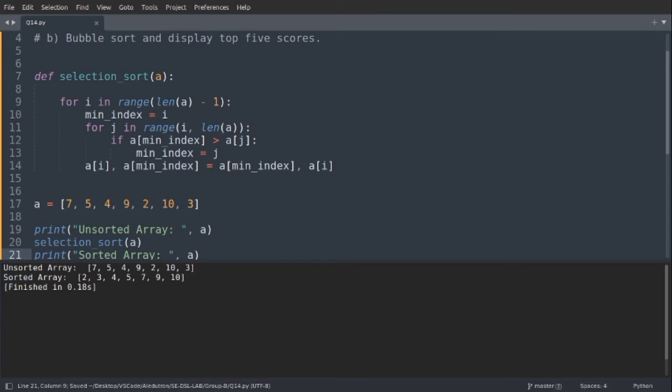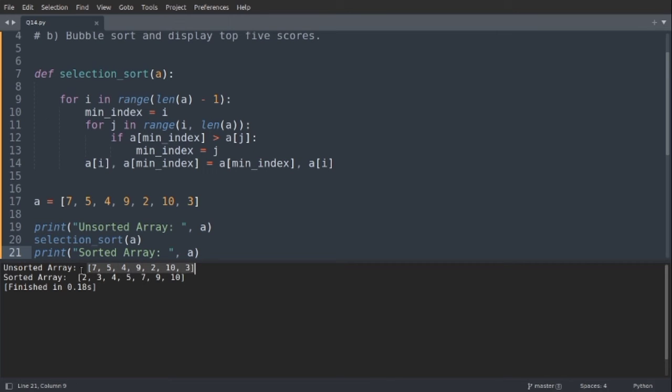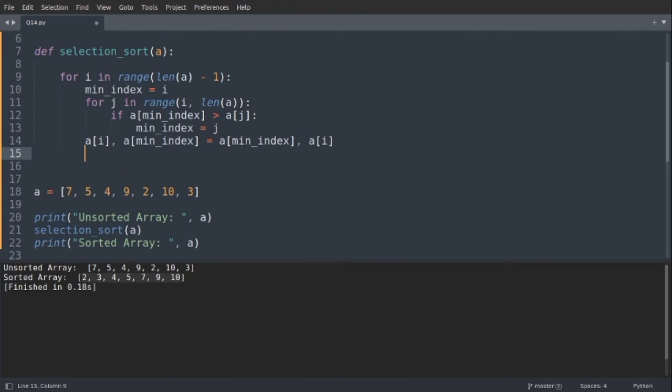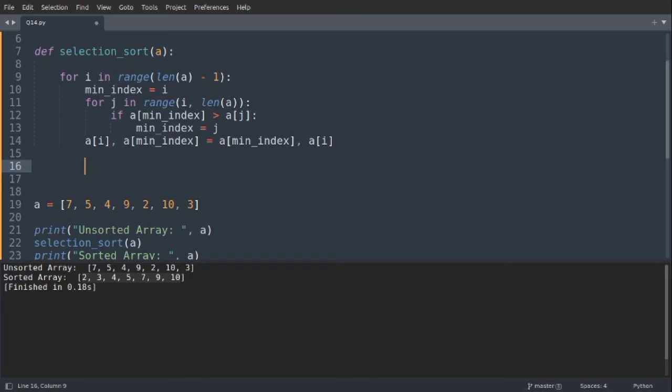So let's just execute this and see. At first the same a is printed, which was randomly ordered, but after performing selection sort, we can see the whole list is sorted in ascending order. Similarly, let's print each step so that we get an idea how it is working. Print a.